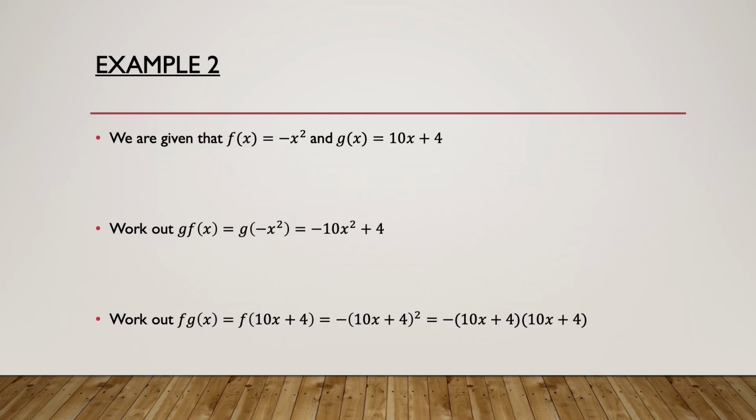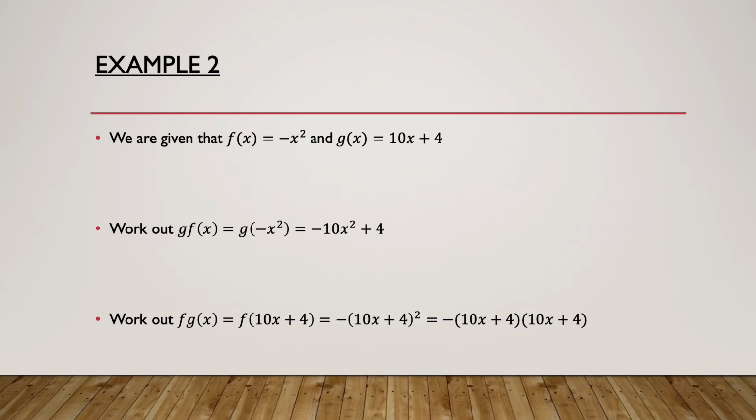So I take my function g of x, which is 10x plus 4, and then I apply f to it, so I've got minus x squared. Here, guys, I've got to be careful, actually. Remember that minus x squared here means minus 1 times x squared. So minus x squared will always give me a negative value, depending on what my answer is. So just being careful here.